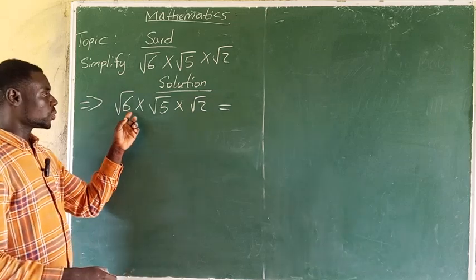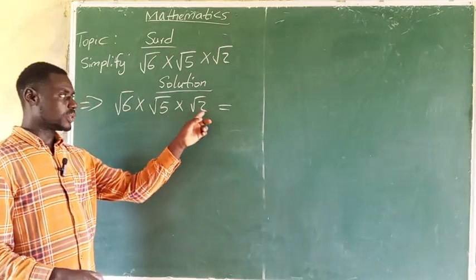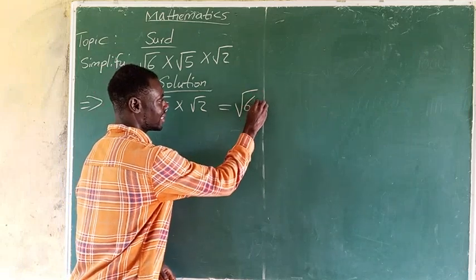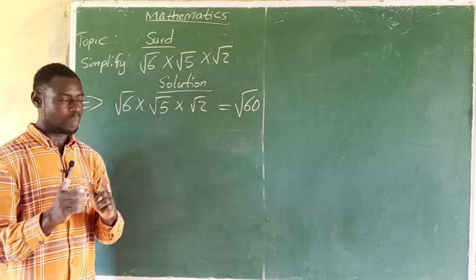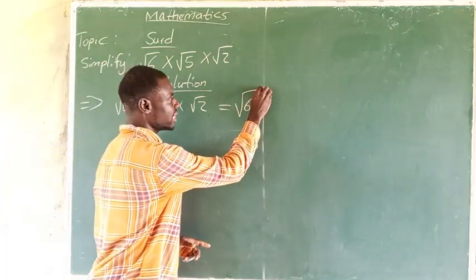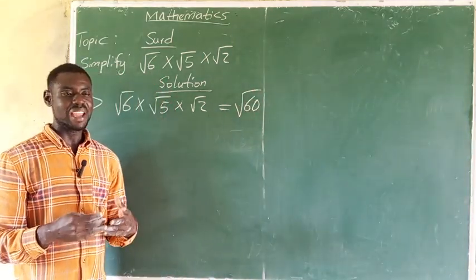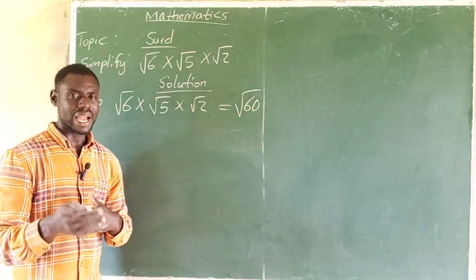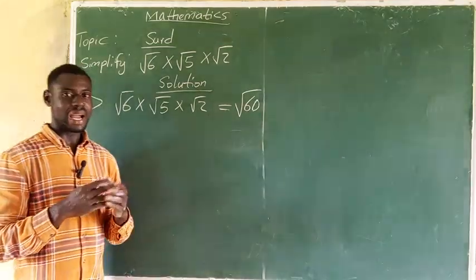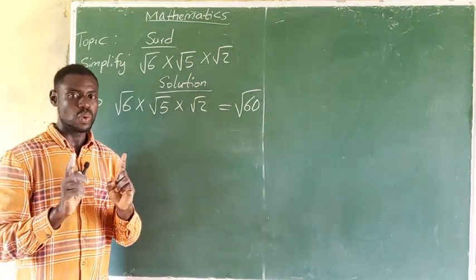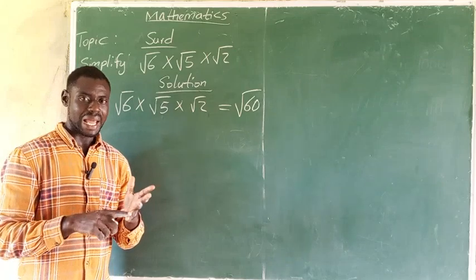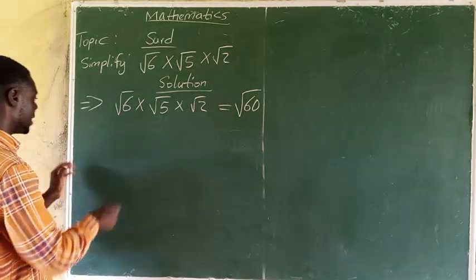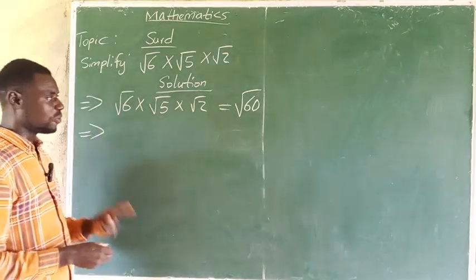When I multiply these two, it will give me 30, times 2 will give me 60. So what you just do, you just put root 60. Very simple. But you don't stop that way, because this root 60 can have factors, and one of the factors can be rationalized, while the other one cannot be rationalized. So pick two numbers.